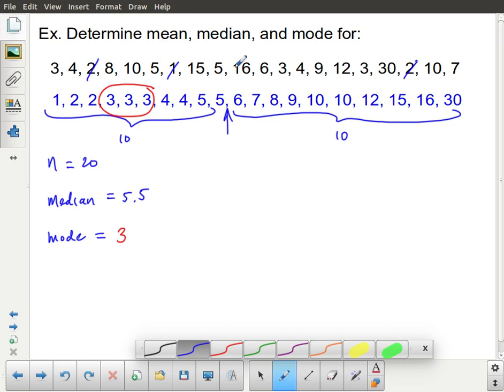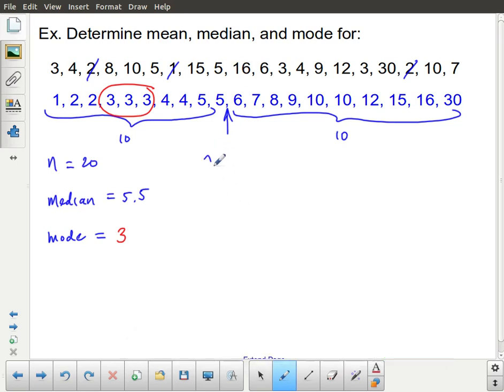And then finally, the mean. So the mean, which in this case I'm going to write using that slightly shorter notation, is equal to, now we said we had 20 pieces of data. I'm going to need a little bit more room to write this. So x bar is equal to the sum as i goes from 1 to n, but in this case n is 20, of each individual piece of data divided by the total number of pieces of data.